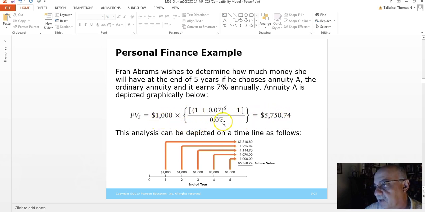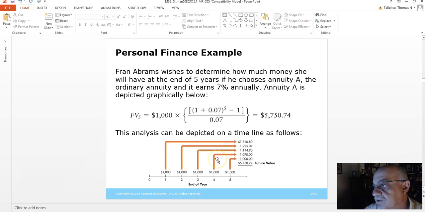You can get this number by itself. So the payment, here's the payment, $1,000. Here's the interest rate, 7%, 5 years, and this is how much you're going to have in your annuity. So instead of having just $5,000, right? 5 years at 1,000 would be 5,000 with no interest. You end up with an extra $754.74. All right, so I hope everybody's clear about that. You can see that right over there, right? Okay, good.